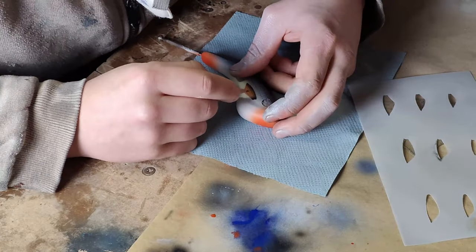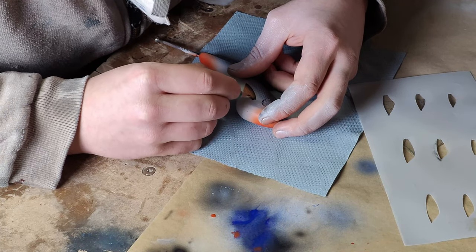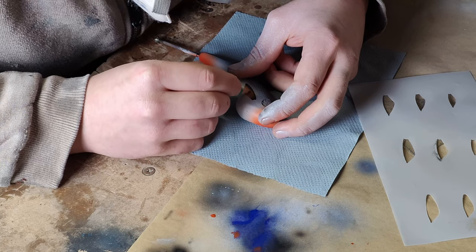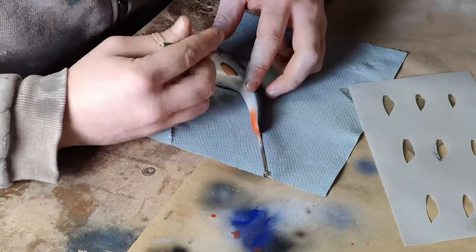To add some more detail, I'll draw some thin lines on the fins with pencil. I've tried a couple methods like hand brushing and airbrushing, but a pencil is by far the easiest and best looking one.